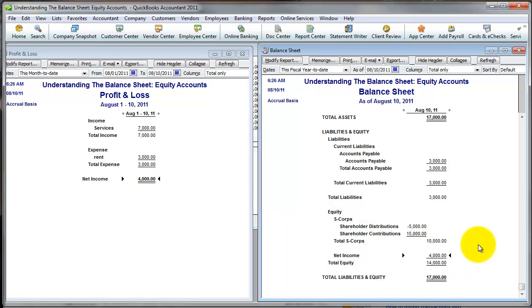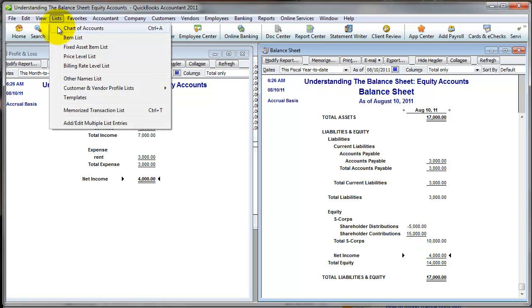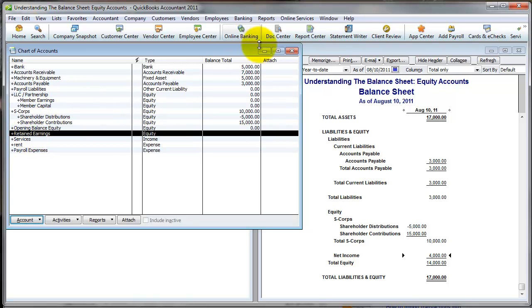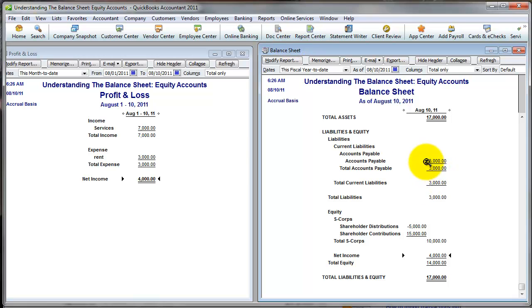Now, once you go around to January 1st, or the first day of the year, based on whatever fiscal year you've set up in QuickBooks, usually it's a calendar year unless you've set it up otherwise. Once you get past the last day of the year, QuickBooks does sort of a permanent closing entry, and it'll close this P&L, zero it all out, and you'll see a permanent flow through to the retained earnings account, which will show up in the balance sheet. You don't see retained earnings here yet because it's a new company file and it hasn't gotten past the first year yet. But once you do, you'll see that account is standard. It's required on every set of books that you have the retained earnings account. There it is.